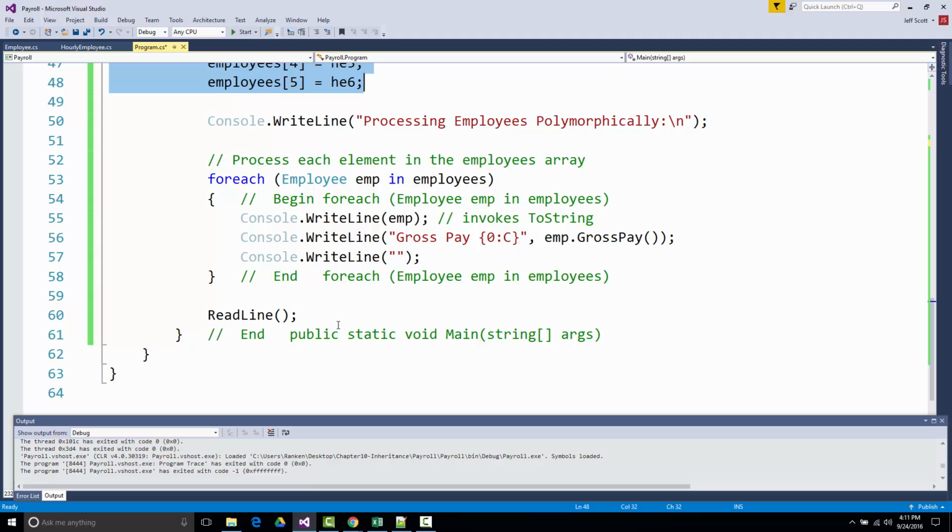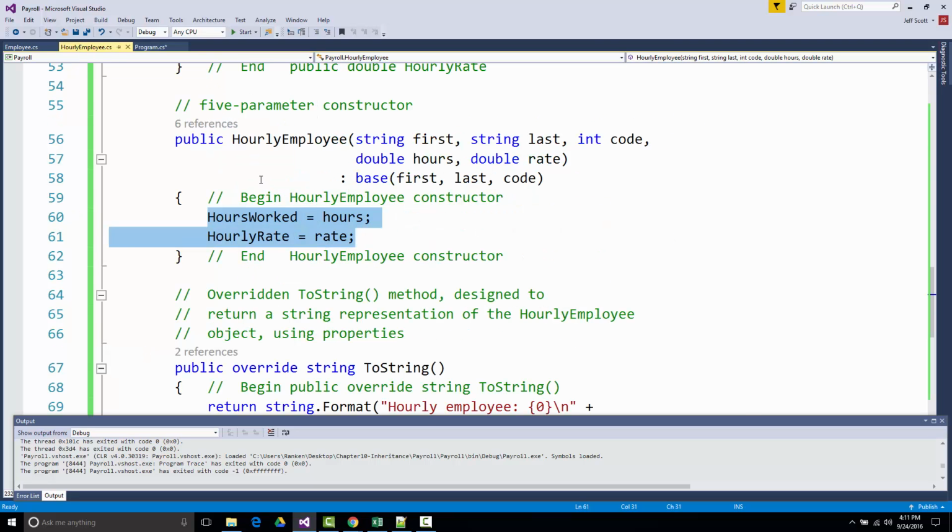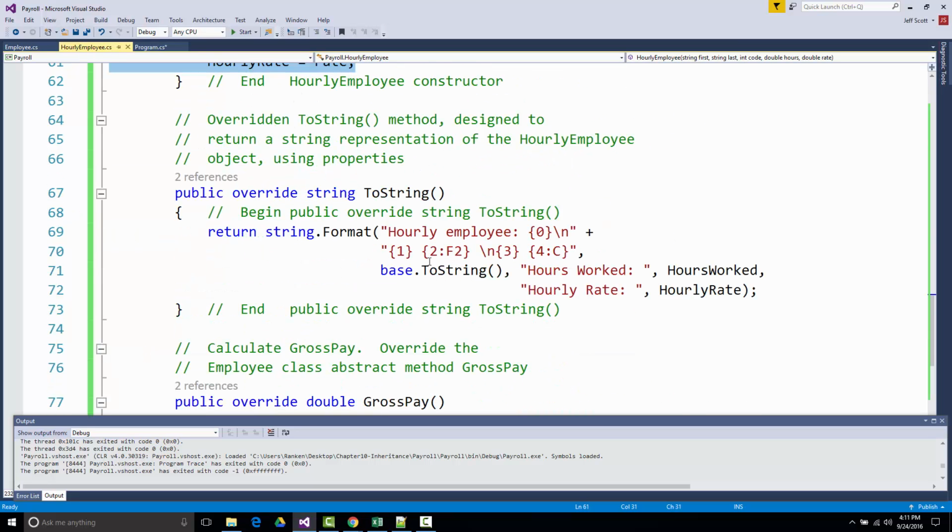Then we're going through a for each loop, and we're calling right here, whether you realize this or not, this line, that's the important one. This is calling the toString that we had over here.